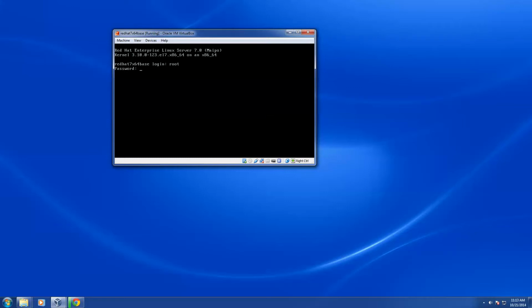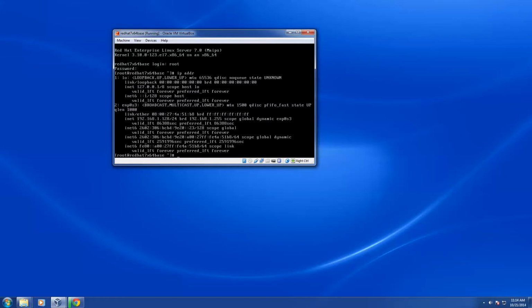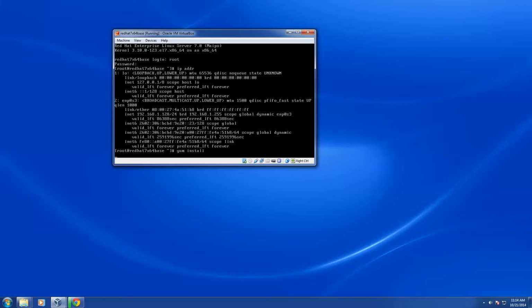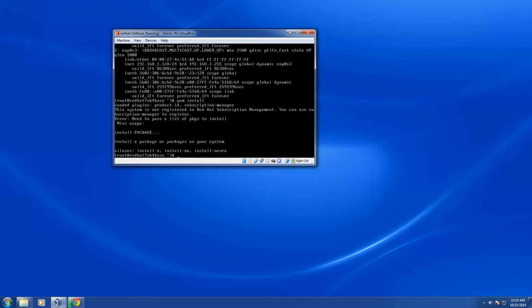I'm going to go ahead and sign in. And I'm going to go ahead and do ip addr. Just going to show me here that I have an IP address already assigned, 192.168.1.128, which is due to the bridge networking that I have set up. I'm also going to check my YUM configuration, and we'll see here that the system comes back and says, hey, we haven't registered the system with our subscription management, and that's another subject that we have another video for, registering your subscription with Red Hat Network.